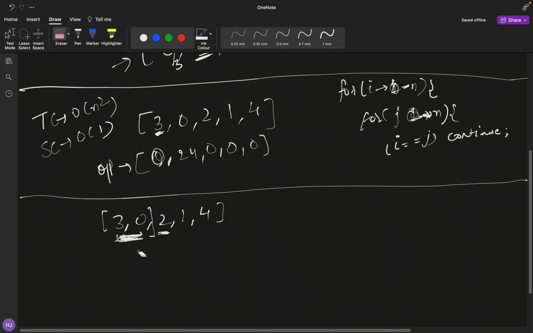So I think a better way to approach this is to take two arrays, left and right. Left will store the products of all of these elements, and right will store the product of all of these elements. What is the final output in both of these? It would be the product of all the numbers, whether we move from left or from right. So let's get started. Let's initialize our first element to 1 and 1.